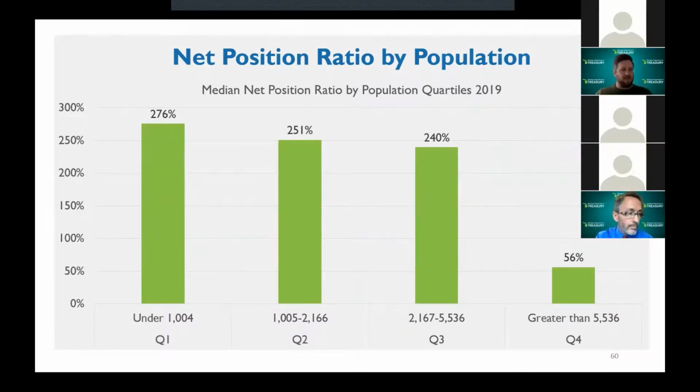Next slide, please. Another piece of data, another metric or criteria to look at when you're evaluating your local government, is the population size. Obviously, those local governments that are larger tend to provide services to a greater number of people, so that may affect their median net position ratio. So that's another metric to keep in mind when you're reviewing this number for your local government. And then next slide.